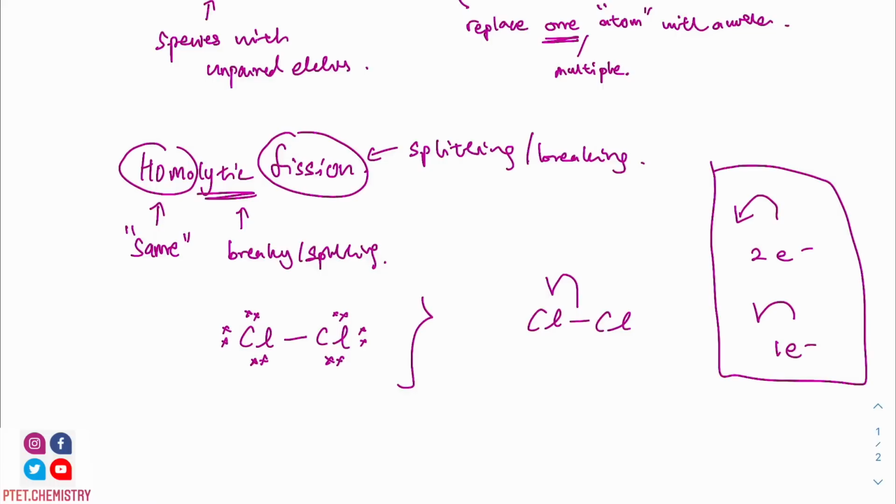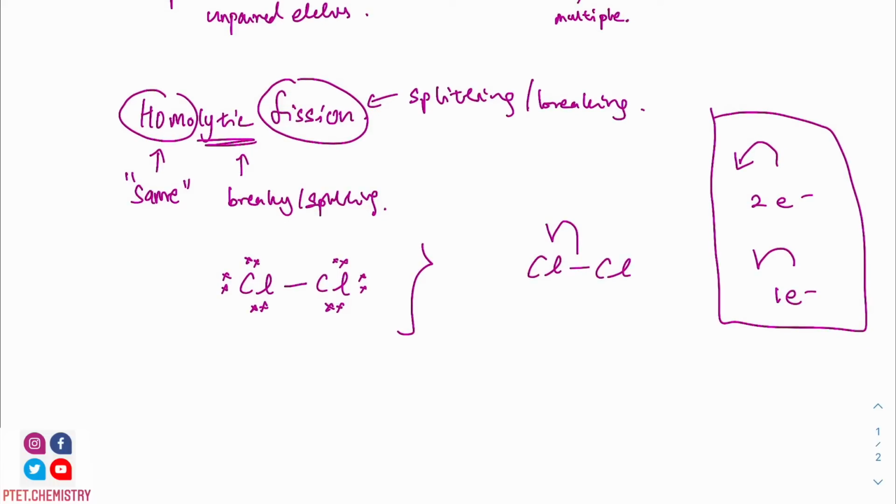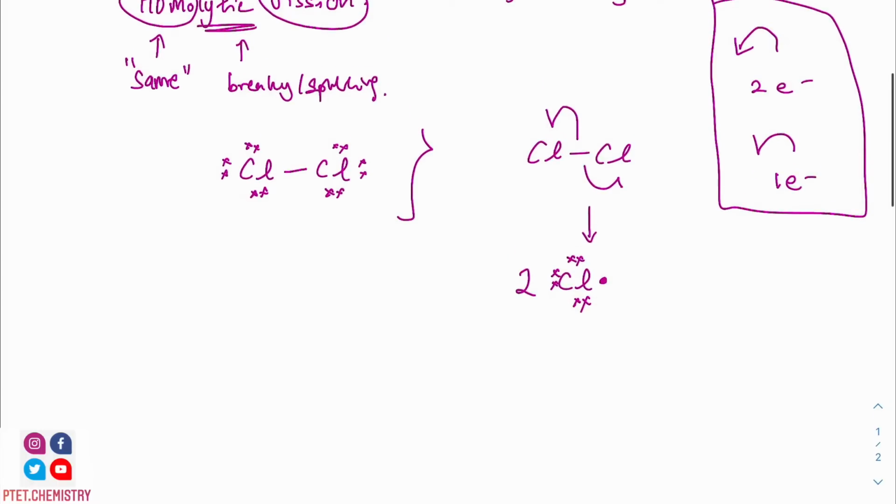So what are we talking about? We are talking about splitting, right? We are splitting the covalent bond. We are doing it by homolytic fission, so we are going to split it equally such that 1 electron goes there and 1 electron goes there. In doing so, we get chlorine radical, where this chlorine now has an unpaired electron because these are paired, these are paired, these are paired. So essentially I still have the paired electrons, but now I have an unpaired electron. This species is now a radical, and that equation is not balanced because I will get 2 of them. I guess it's better if I write it out as an equation, because we're going to start by doing that.